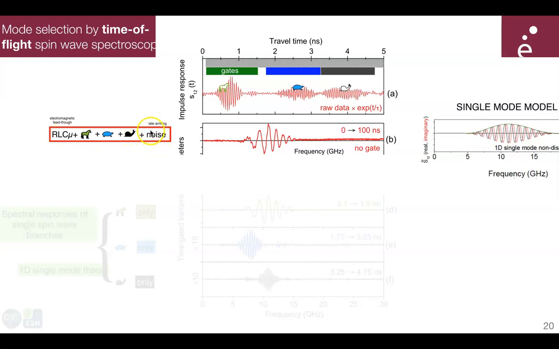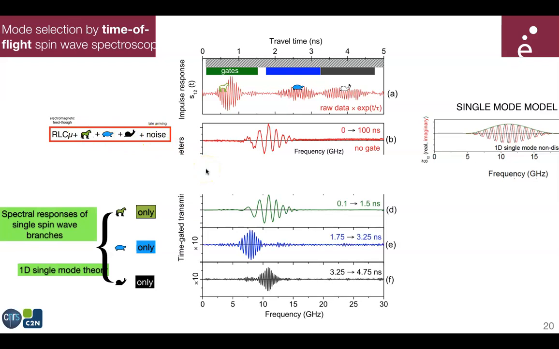And also the noise can arrive together with the spin waves, but it can also arrive before, after, and much after. So if you look at your spectrum in time domain, you can see, for instance, that probably anything that arrives after 20 nanoseconds is just noise. So you can find the spectra of all these components separately: the one of electromagnetic waves, the ones of spin waves, and the one of noise.